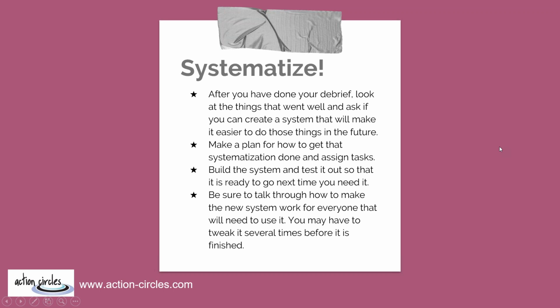Okay, so this is the hardest part. You really need to systematize things that work. So when you do your debrief and you've asked all those questions and you have the list of things that went well, the next question is, can we create a system so that it is as automated as possible, that we all know how to do it, we just plug things into it, and then if it's possible to do that, you actually write a work plan for how to get that systematization done.